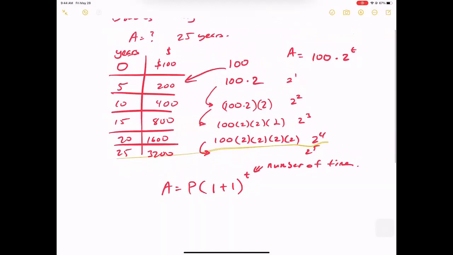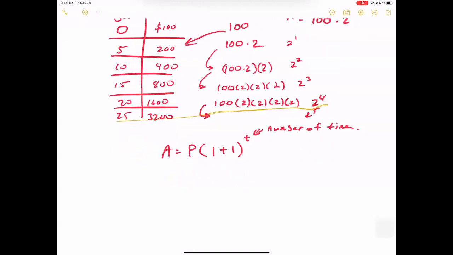So we would say it didn't take 25 years, 25 iterations. It took only 5 iterations, because for one iteration to happen, it took 5 years to get there. What I mean is we say 25 divided by 5, and that's our number. This is the number of times we double.